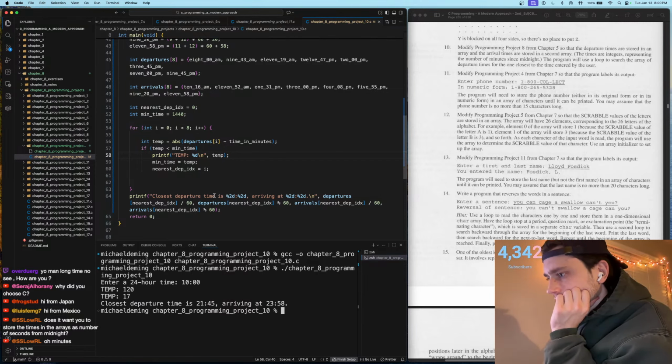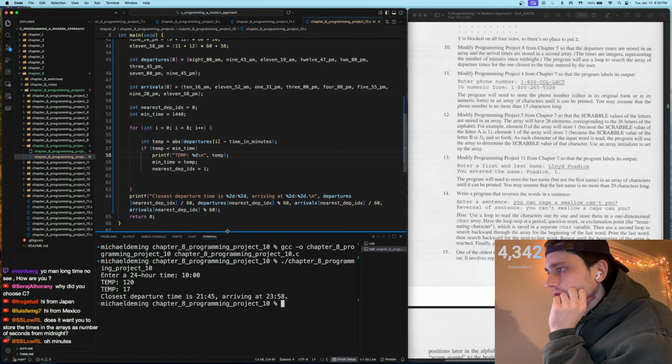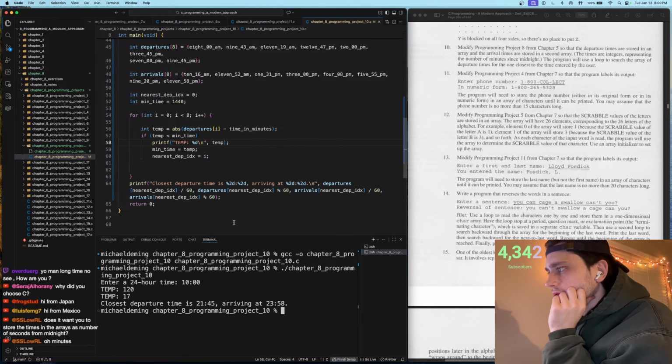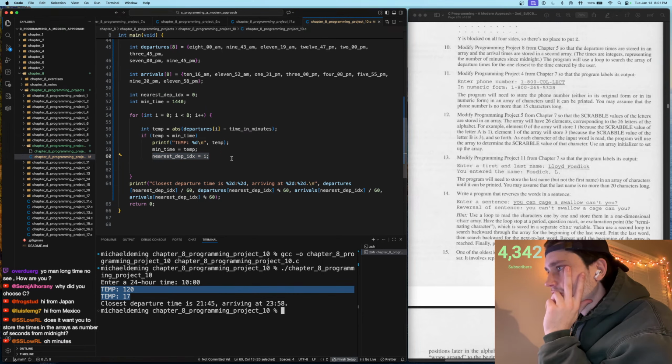Temp 120, 17. So it finds 17. It only ran twice, right? Or it only went into this twice.